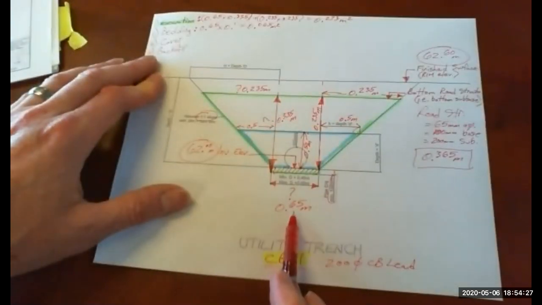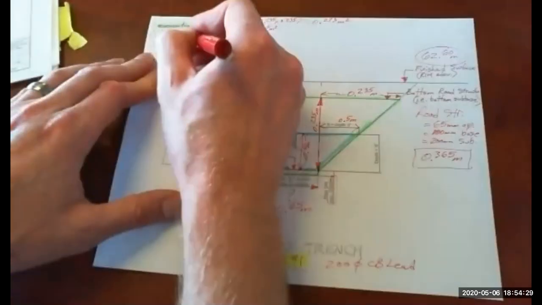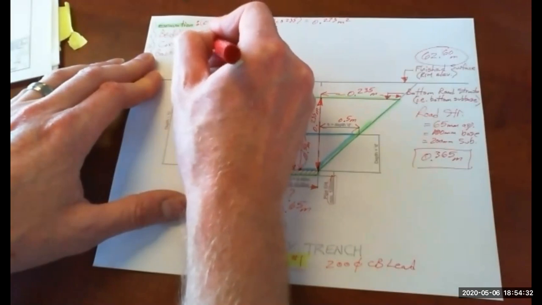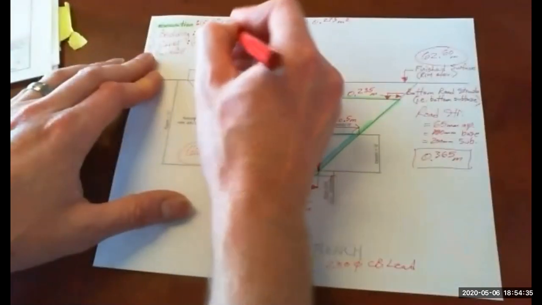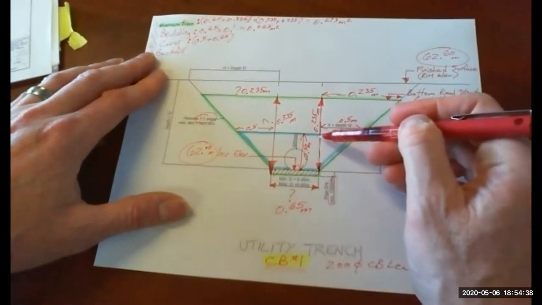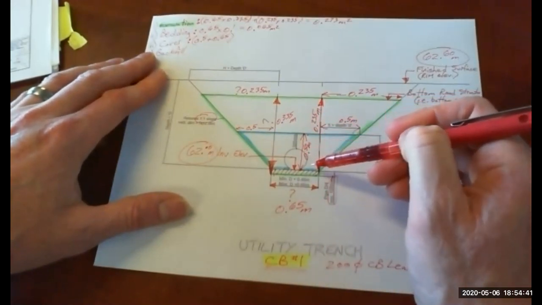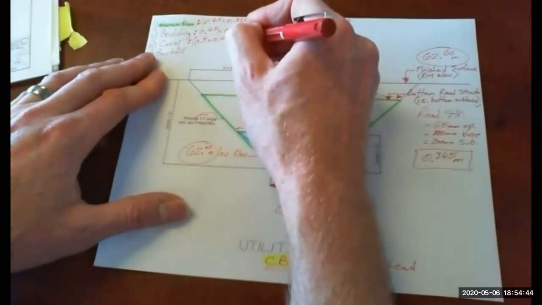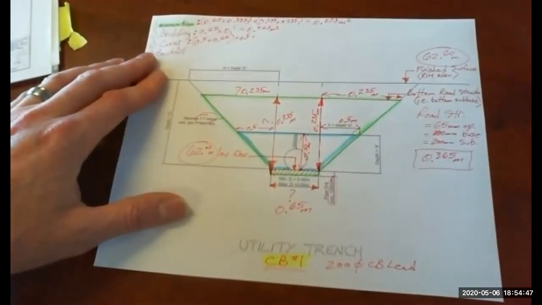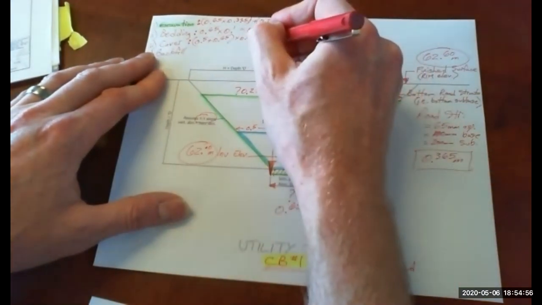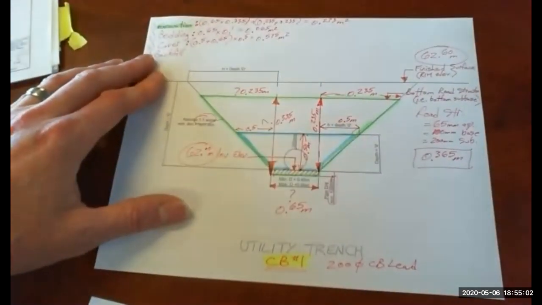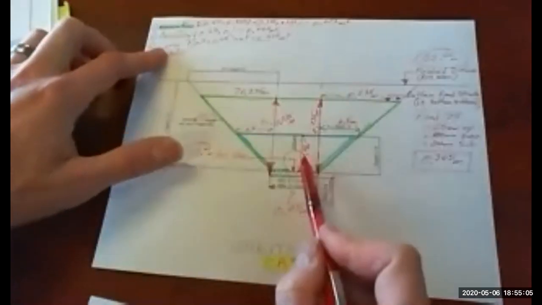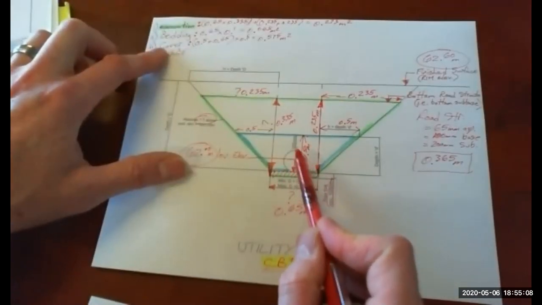So 0.5 plus 0.65. So cover, so 0.5 plus 0.65. So that's our width, and our depth is 0.5. So we're multiplying by the depth. So times 0.5. So on my calculator, 0.5, 0.65, add 0.5 deep. So that is 0.575 square meters is our cover. Now we need to deduct the volume of the pipe out of there.